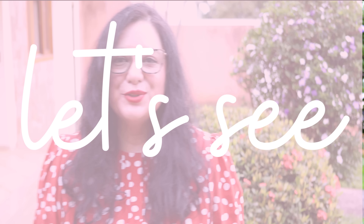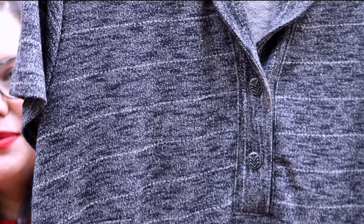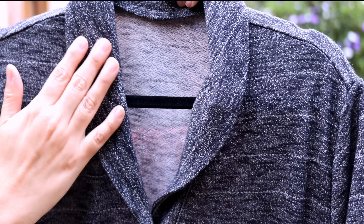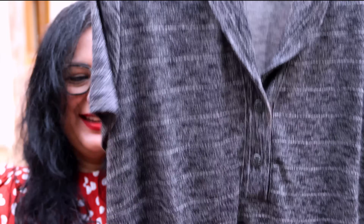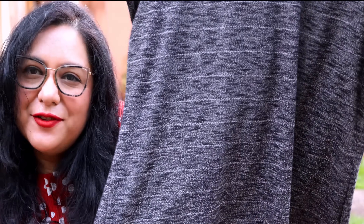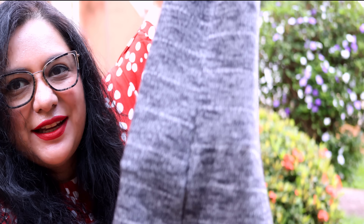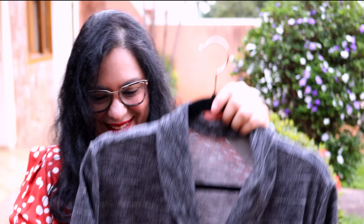My second version is the one you saw in the tutorial — a rayon French terry with super subtle stripes in the weave of the fabric. The wrong side is very different from the right side, which is why it was good for filming. I used white interfacing inside so you could see everything clearly. I have two buttons sewn right through — no buttonholes — and short sleeves. This was leftover fabric from another top so I didn't have enough to match the stripes on the side seams, but they're so subtle it doesn't bother me.